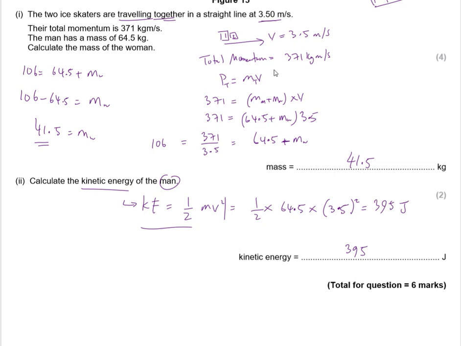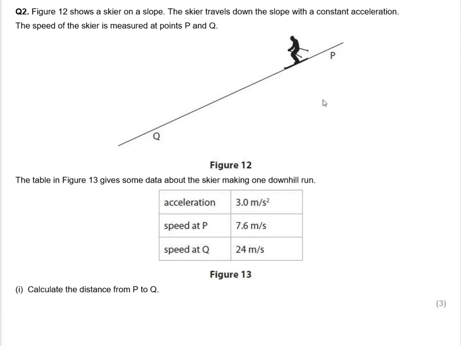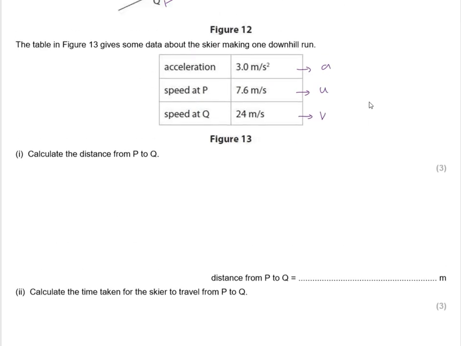Question 1 was okay. Now let's move to this one here. Now this is a two-part question. So let's take what we got. Now we need to work out how far this is. So we need to work out this distance there. We don't know this distance. Okay. What we do know is the acceleration. We do know the velocity at P. So this is our initial velocity, and we do know the velocity when it reaches Q. This is our final velocity. Okay. Good. Now work out the distance.